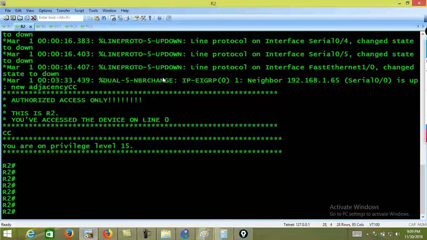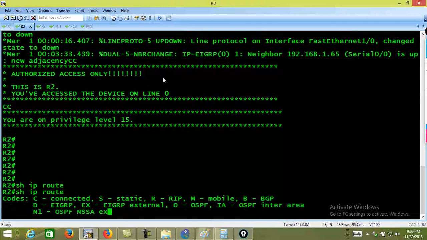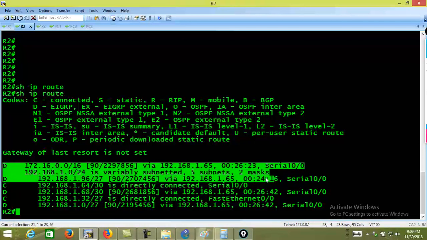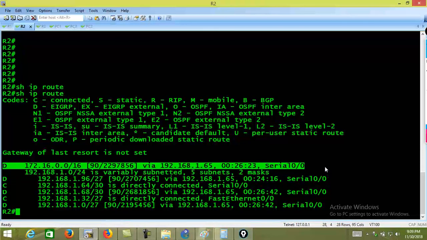If I go to router 2 and type show ip route, you can see that my subnets are not appearing.